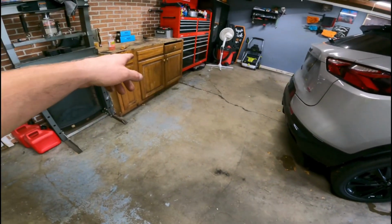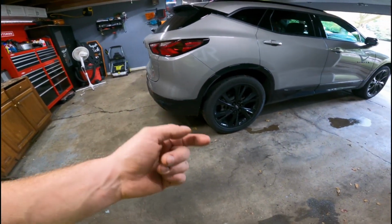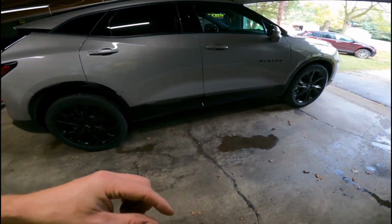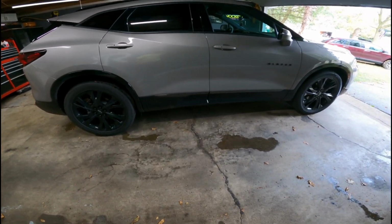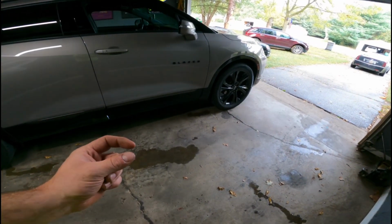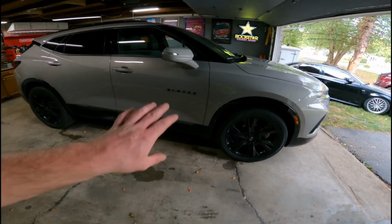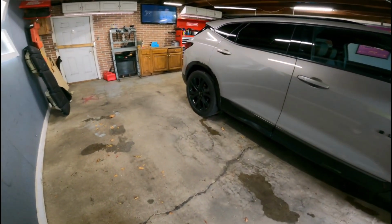So I'll show you on the new pads, just since they're already out, but there's a little tab on all the brake pads. Once it gets worn down to a certain point, when you hear the squeaking, it doesn't mean that they're completely gone or completely bad. That's their way of making an indicator so you hear it and know when it's about time to change your brakes. That's the point we reached with this. Now it's time to put brake pads on.